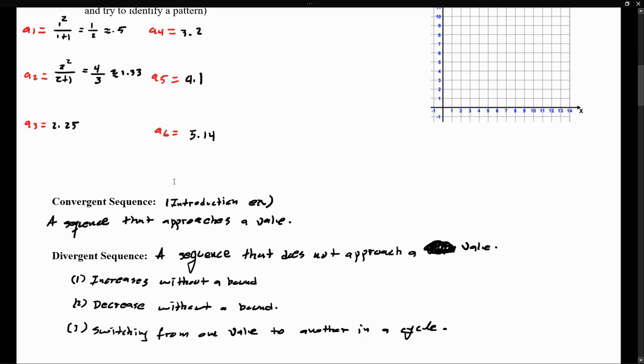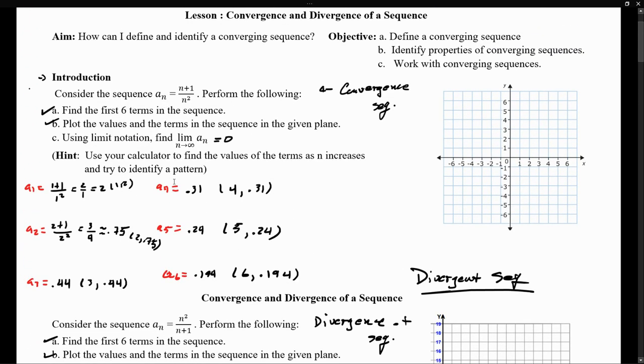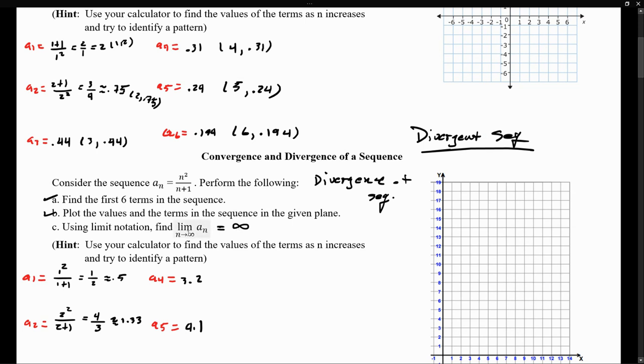And again, it's very important for us to represent those conclusions using limit notation. We have to use the limit notation to properly indicate if it's a convergent sequence. So if the limit of the sequence as n gets larger is equal to a value, this is the value that it converges to. And if the limit was infinity, then therefore it is divergent. We could also have negative infinity, or we could say that it does not exist.